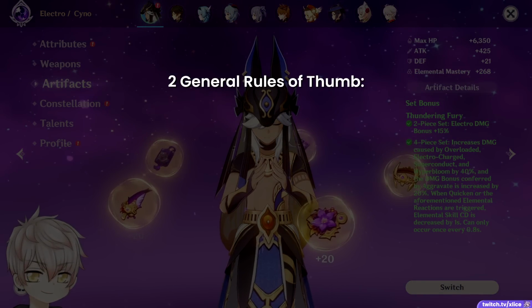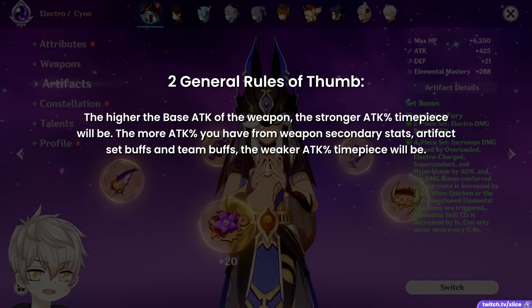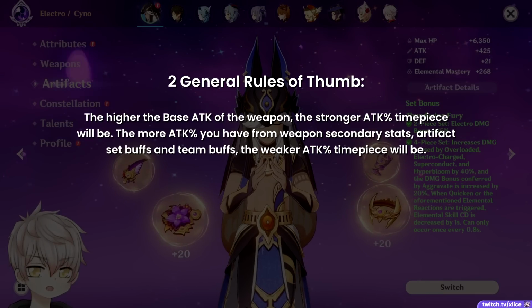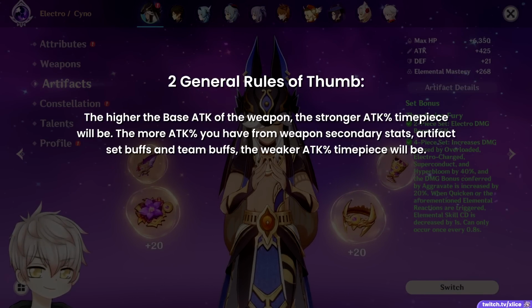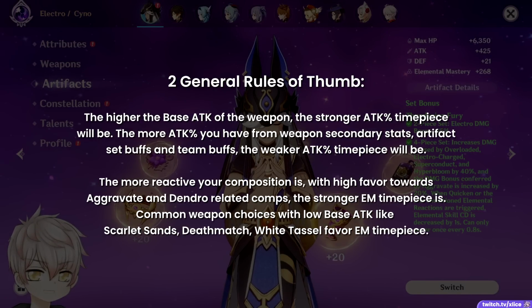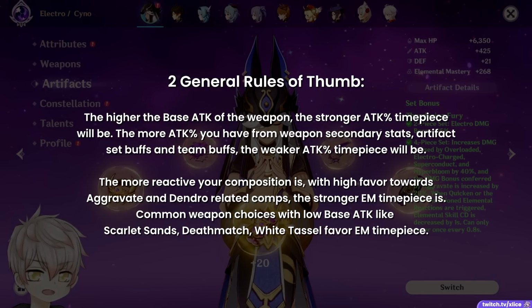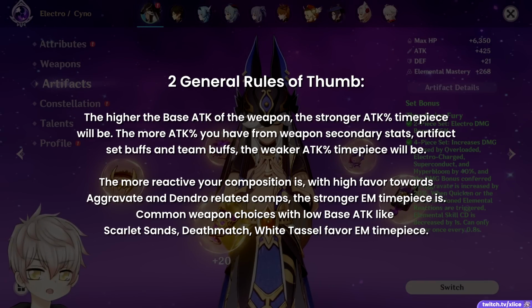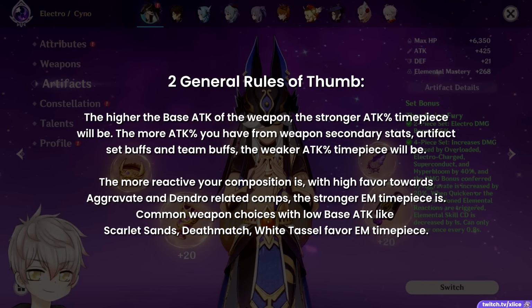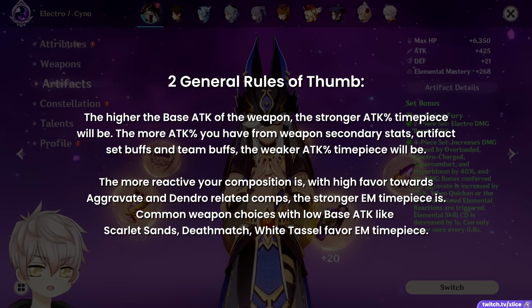The higher the base attack of the weapon, the stronger attacker percent timepiece will be. The more attack percent you have from weapon secondary stats, artifact set buffs, and team buffs, the weaker attack percent timepiece will be. Second, the more reactive your composition is, with high favor towards aggravate and Dendro related compositions, the stronger elemental mastery timepiece is. Common weapon choices with low base attack, like Scarlet Sands, Deathmatch, and White Tassel, favor elemental mastery timepiece because they gain less from an attack percent timepiece.